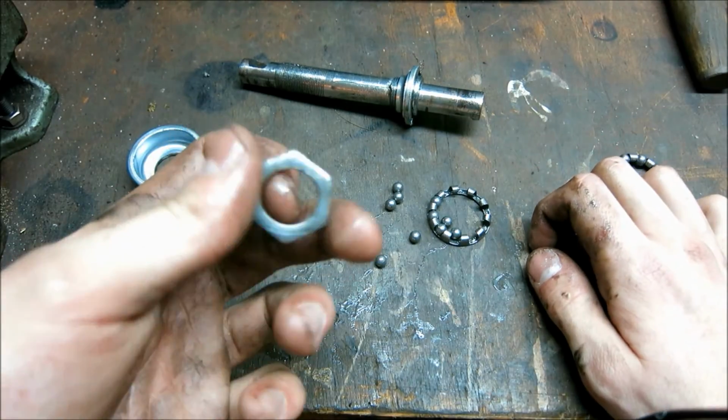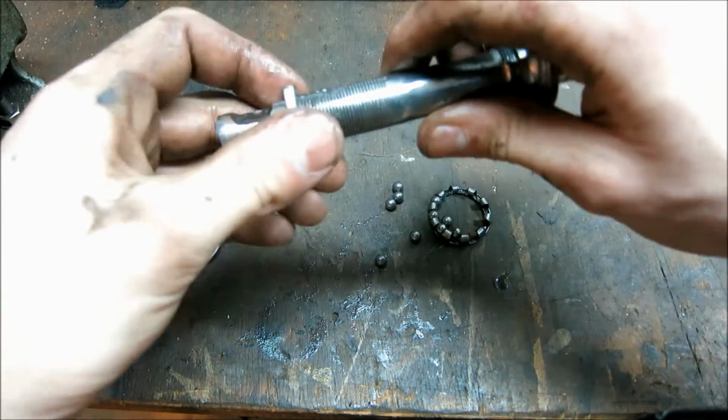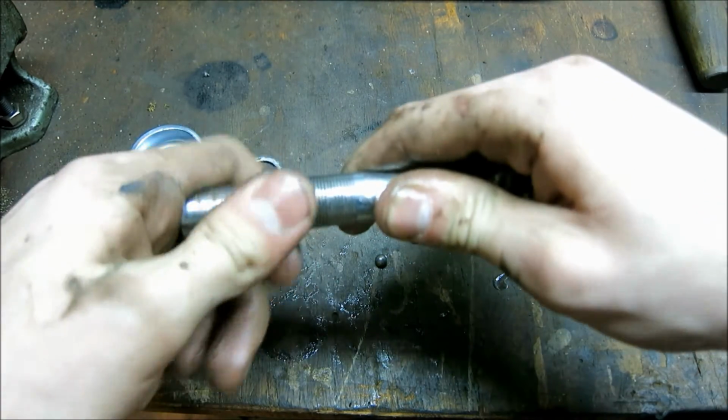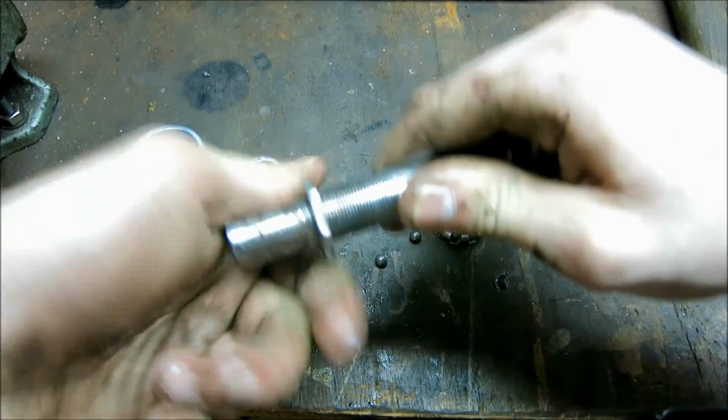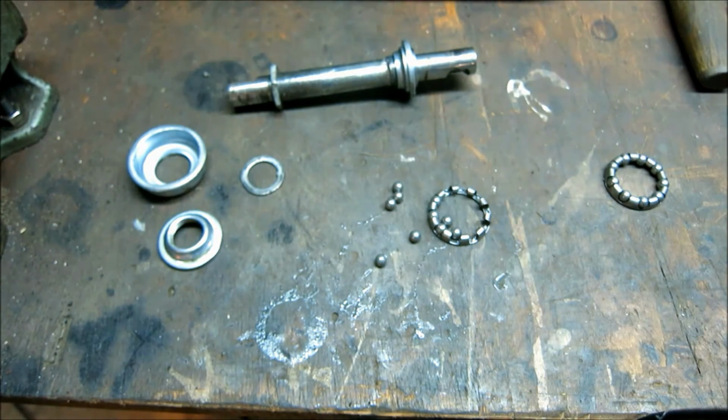Of course, this nut is way too thin and way too wiggly to be able to hold this in, and it's barely threading onto here anymore because the threads are so stripped. So yeah, it's time for this thing to come out.